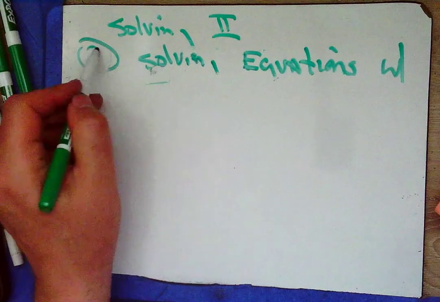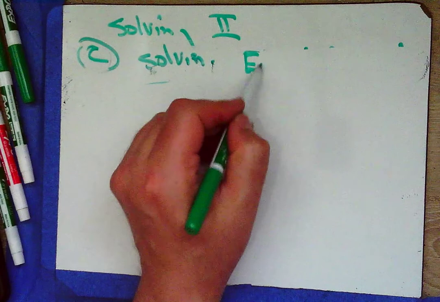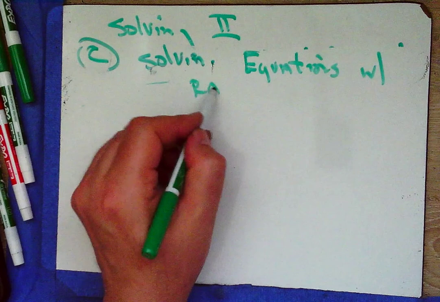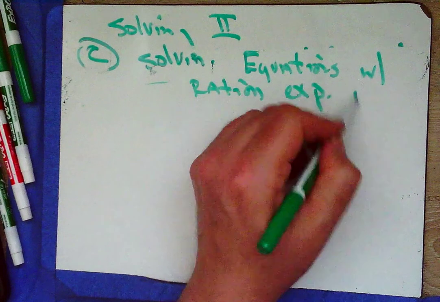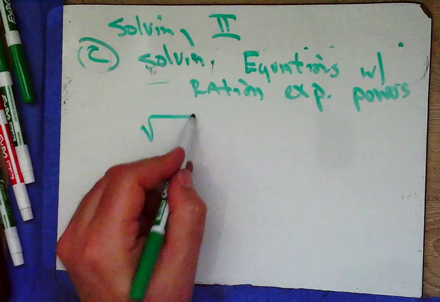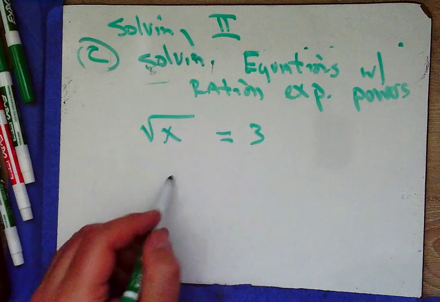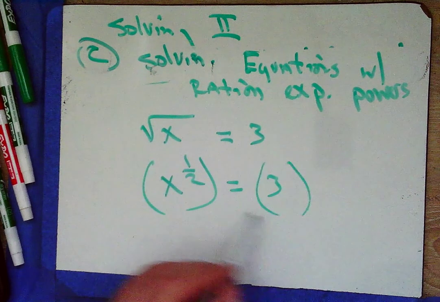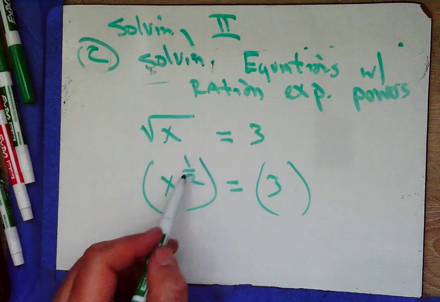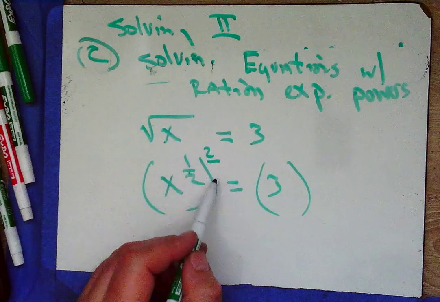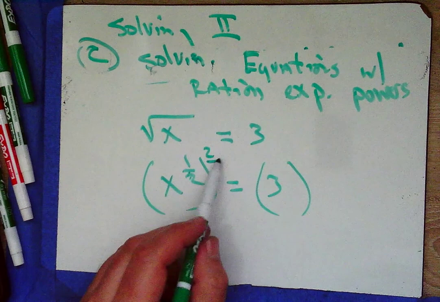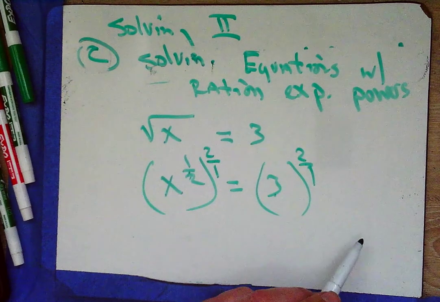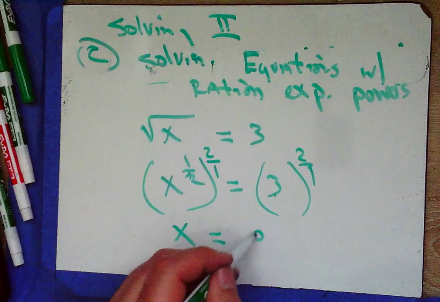Now, our third type, solving equations with rational exponent powers. So, we could look at square root of x equals 3 as x to the 1/2 equals 3. And what do I have to raise each side to clear this out? Well, because when I raise a power to a power I'm multiplying, I want to multiply by the reciprocal. So over here, I raise 3 to the power of 2. Okay, and that's going to give me x, and over here, I'm going to get 9.